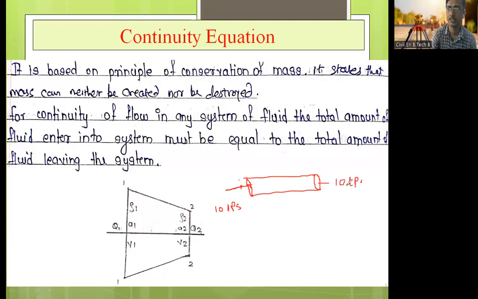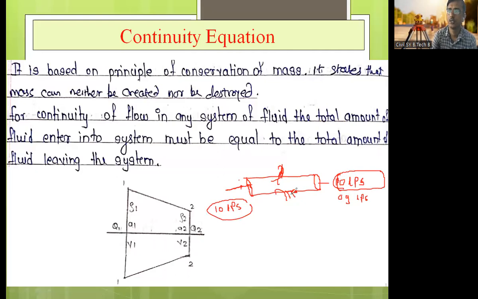याच रेटने पाणी या ठिकाणी बाहेर येईल, that is 10 LPS. ओके, जर हे 9 LPS आलं तर what does it indicate? It indicates that there is some leakage somewhere. कुठून तरी पाणी पाईप मधून दुसरीकडे गेलेले आहे, कारण आतमध्ये गेल्यानंतर पाणी नष्ट होणार नाही. It is not going to get destroyed. Okay, but it means that somewhere leakage is there in the pipe. So the same amount of volume has to come here with the same rate. Okay, that is nothing but the continuity equation.